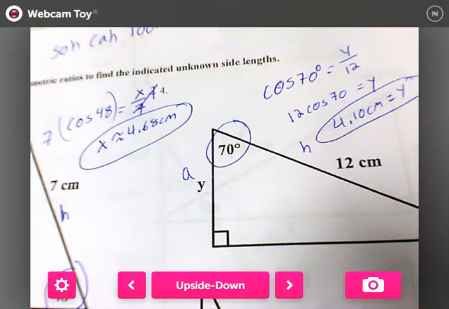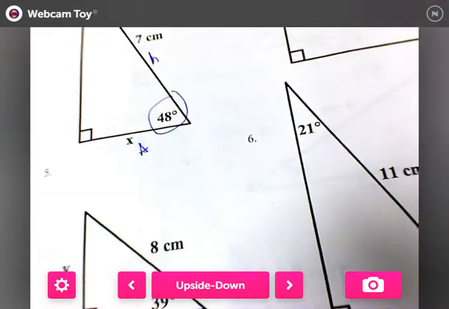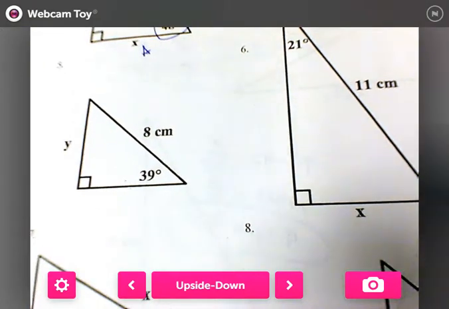Okay, I'm going to give you about 5 minutes. Why don't you try the next 4 on your own? Remember, step 1, we're going to label the sides, opposite, adjacent, or hypotenuse. Next, you're going to choose which trig function. Then you're going to place it into the kind of formula where you have a trig function, the angle equals opposite over adjacent, or opposite over hypotenuse, or adjacent over hypotenuse. Then you're just going to, whatever is on the bottom, times it, put it in your calculator, and you're done.